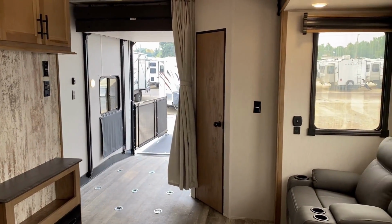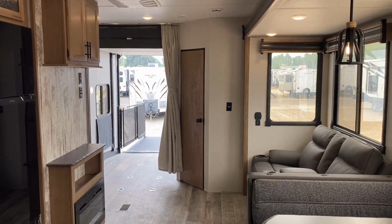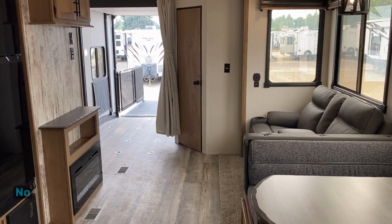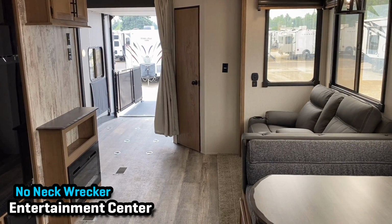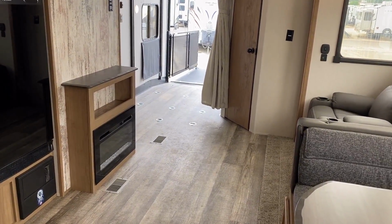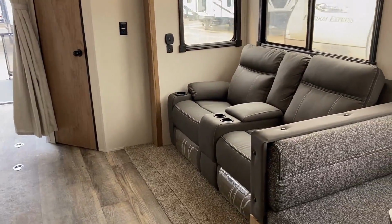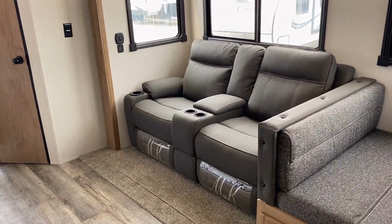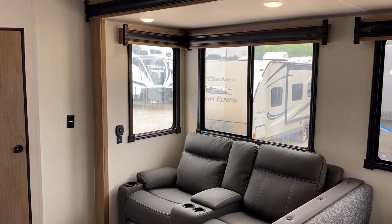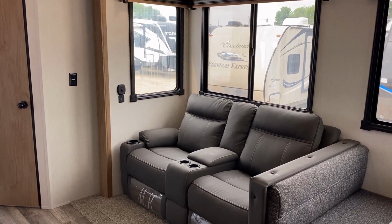Now, backing up a little bit further, we're basically in the bedroom doorway right now. If you walk out of the bedroom, this is what you see. It does not include a factory television, but you've got that Maxell tapes kind of situation where you're staring dead on at the entertainment system right there. And I do think it is kind of nice they still include that handy little Tootsie Toaster over there. Now, I think by default this floor plan's a jackknife sofa and theater seating is optional. If not, then theater seating has really just finally become standard, which it wasn't previously. But I think a lot of folks are going to be happy to see that. It makes sense with the entertainment location.